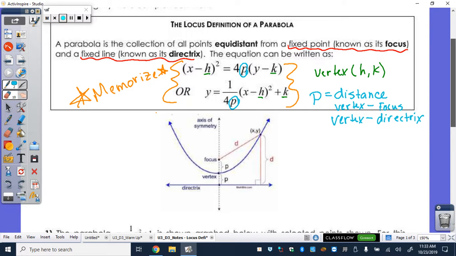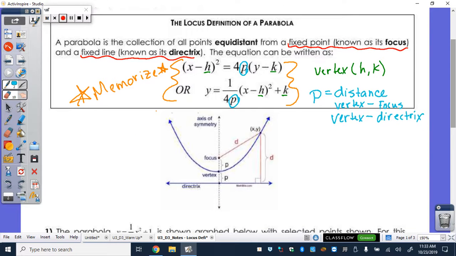So down here I have a picture for you guys, so you can see it. Right up here is our focus. This line is our directrix. So those are the fixed values. The point, focus is fixed, the line is fixed. Here, as you can see, my little squiggly, from your focus to your vertex, that distance is represented by P. Your vertex to your directrix, that is also P, so it's always equidistant right there.